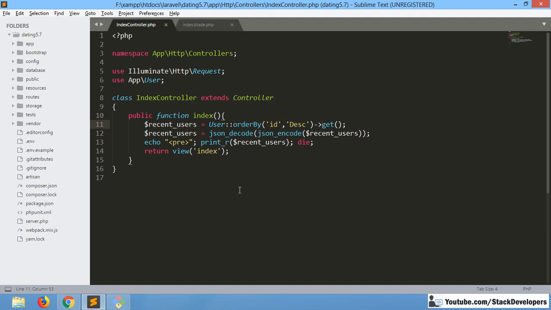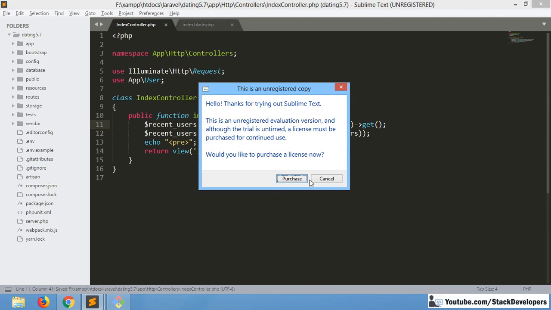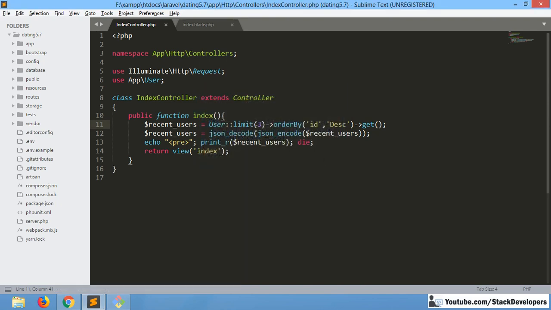Along with this, one more thing I am telling you: we are going to use limit, and we can pass the limit after the orderBy. The limit will start from 0, so we can set a limit of 3. It can pick 4 records. It will start from 0 to 3: 0, 1, 2, 3. It is just like an array, and it picks from the 0th element. So we can do limit 3 here.